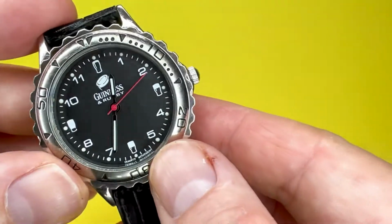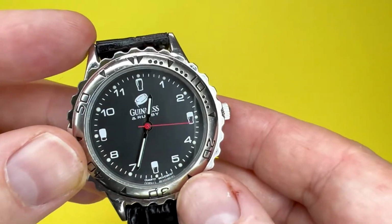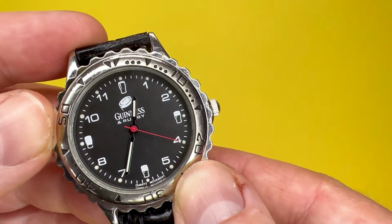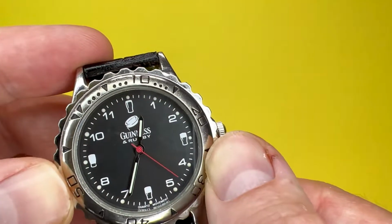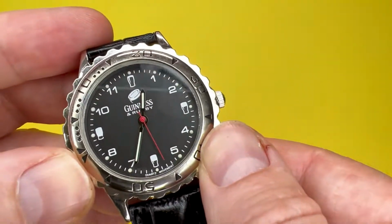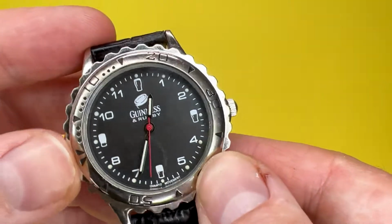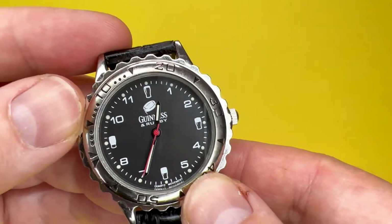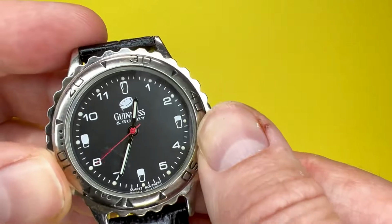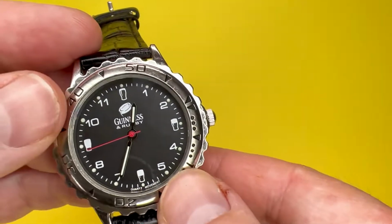Now, as you can see, it does have a little serrated outer bezel part, and you've got the inner bezel with the timing going on here. So what you can do on this watch is rotate the bezel, which is one of the features of the watch, and it does have a very nice clicky movement. The only thing I will say with this bezel is that it does go back a little bit, there's a little bit of flexibility in that bezel. So probably not the most expensively constructed bezel in the world, but it does allow you, if you wanted a rudimentary timer or something like that, it will help you in that.